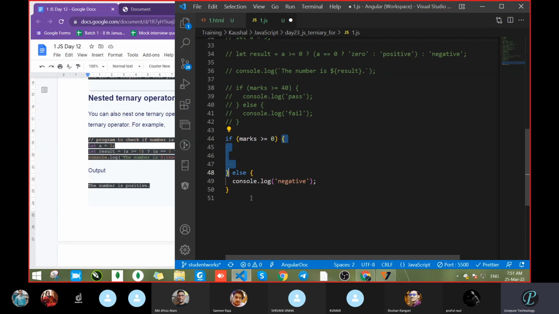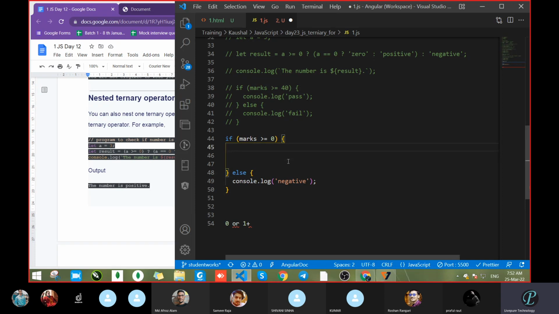Now I want to check whether it is 0 or 1 plus. But this block only comes into the picture once this condition is true. Otherwise, the number is negative and it will directly go to negative. So we have to write one more nested condition here.